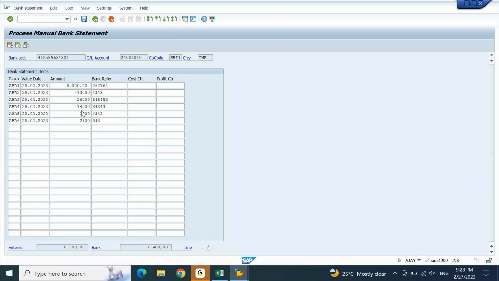Now, once you put everything, you have to make sure the amount that you have assigned here and the amount that you have entered here must be the same. Are these two numbers the same or is there any difference? Sometimes we may get confused. You may get 7,900 positive here and 7,900 negative here. That is wrong. It has to be the exact figure. Negative, negative on both sides, positive, positive on both sides. Clear?